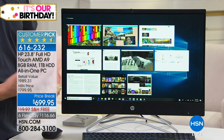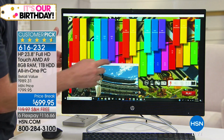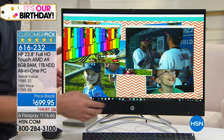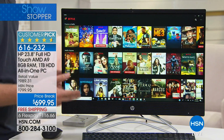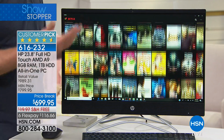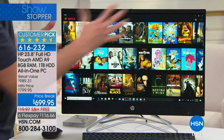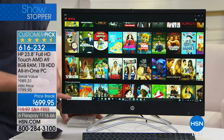And if that's not the type of computer that you have right now, it's time for a new one, because there's so much content nowadays that you end up streaming, whether it's through Hulu, through Netflix, through hsn.com. And for a lot of us, we try to watch a movie and then you get frustrated because you'll go through 5-6 minutes of it, then all of a sudden it starts pausing, wondering, well, why is it stopping? This has got to be a good computer. Well, if you don't have the better video card, if you don't have the faster processor, if you don't have the RAM to be able to support it, you can't support it at all.